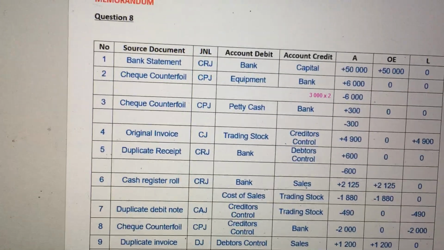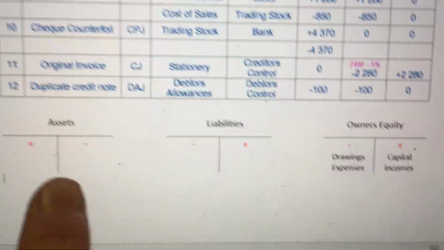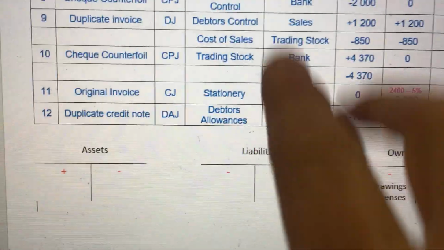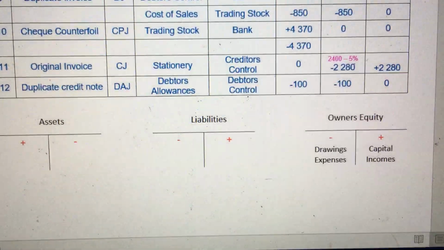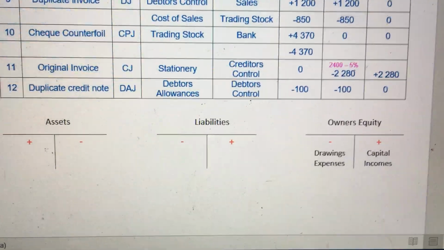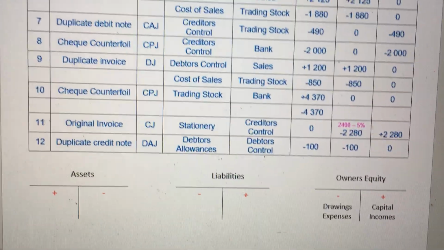Just so that you know, it's very, very important that you know the correct accounts, how to classify them, and that you can classify them into these various things here. I have put it at the bottom of the memo for you, but I'm going to refer to the ones that I've drawn up on the question paper quite a lot, but it's exactly the same thing.